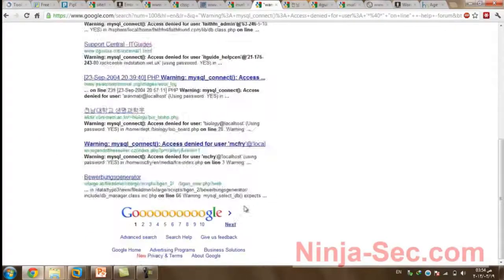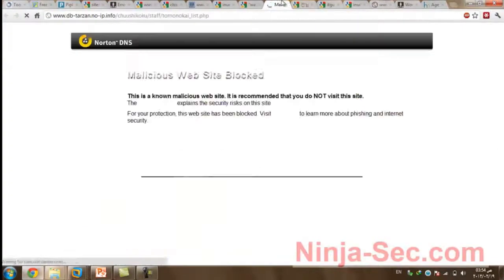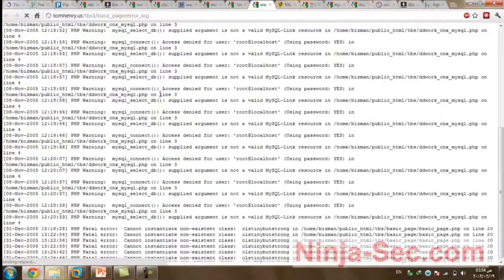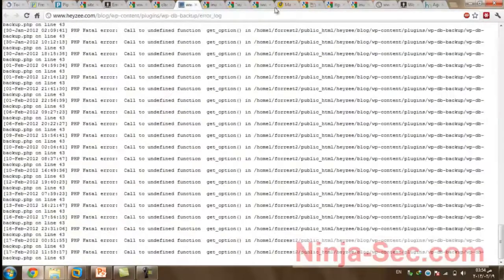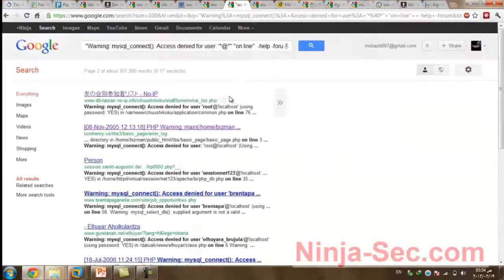Let's try this and this one. Root at localhost, and there is a real path on the server, /home/basement/public_html. As you can see, we found and gathered much interesting information.